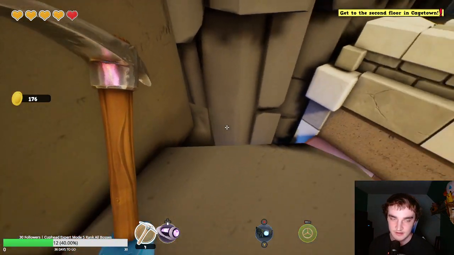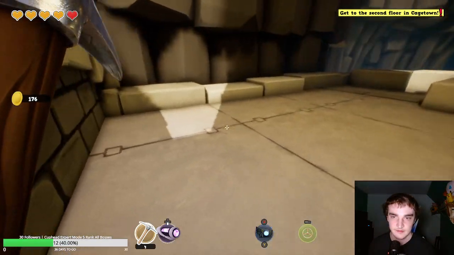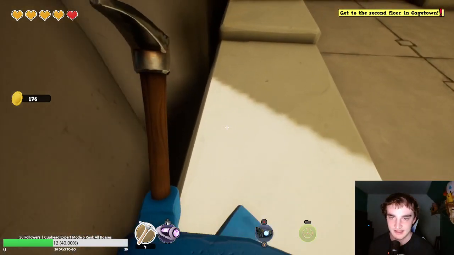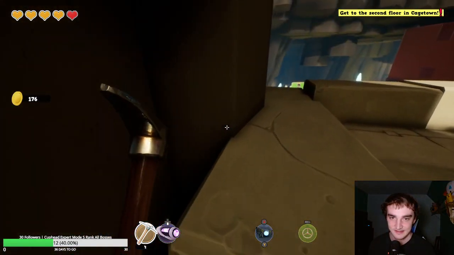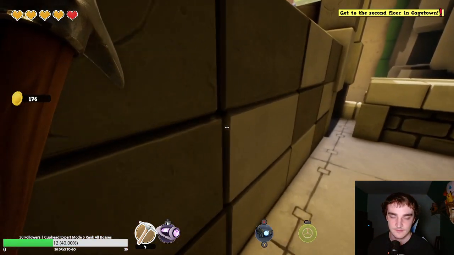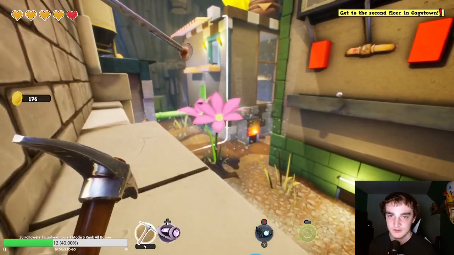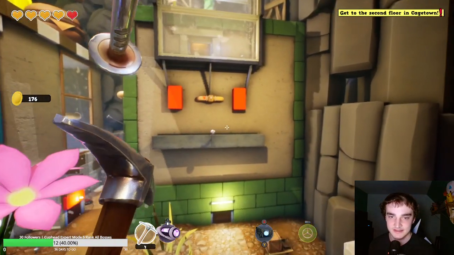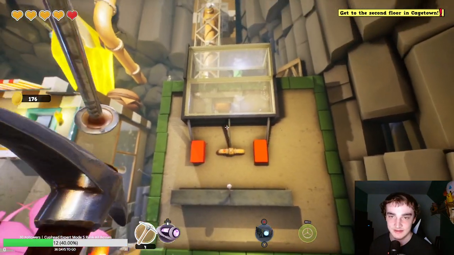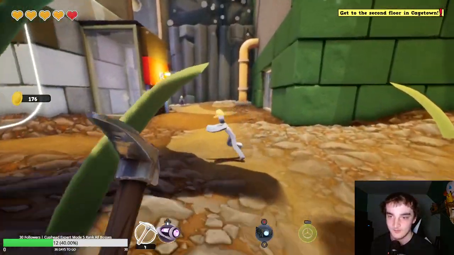Check over here. Where's this red key? Where could he have put it? Okay, good thing I can't fall down there. I mean, that's like most of everything in this place that I can do right now, I think. We just gotta do this area. I'm not even sure if I can get in there right now.